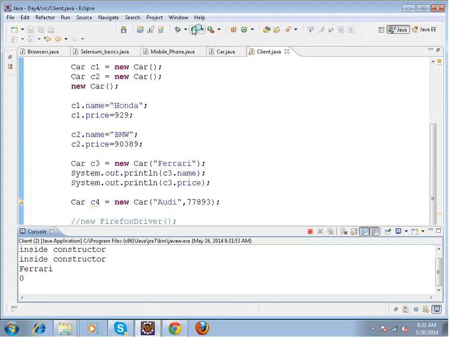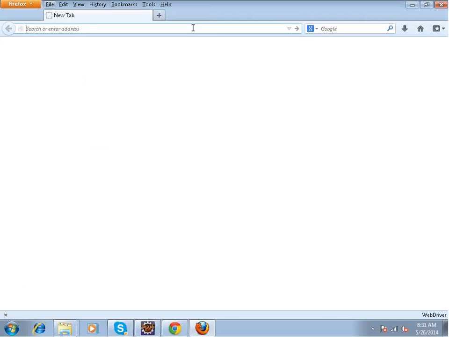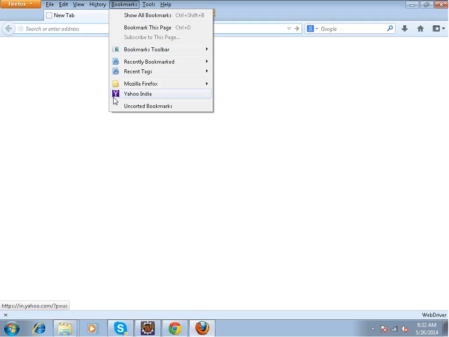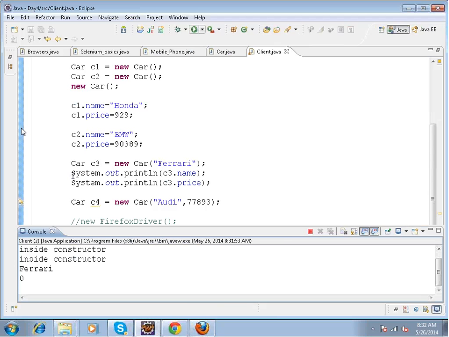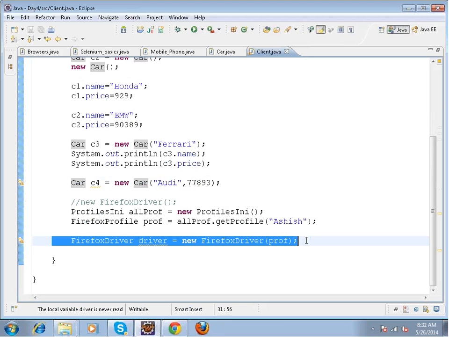Fine. When I run this program, you see the browser opens up and you see that Yahoo India is inside it. Fine. So you can open a profile of your choice with the help of Selenium. You will need to do this at times, right? Because while Selenium is running, sometimes you want Selenium to run on a certain proxy. Or when Selenium is running, you have a need that certain add-ons should be installed inside your Firefox browser when Selenium runs in Firefox. So this technique helps you a lot. Fine. There is no such profiling in Chrome or IE, it's only there in the case of Firefox.